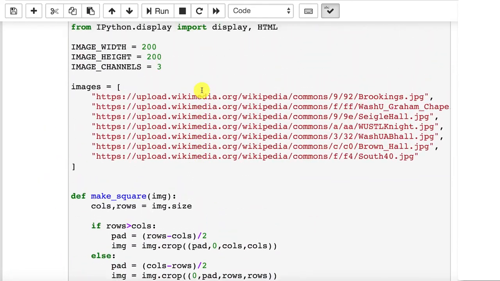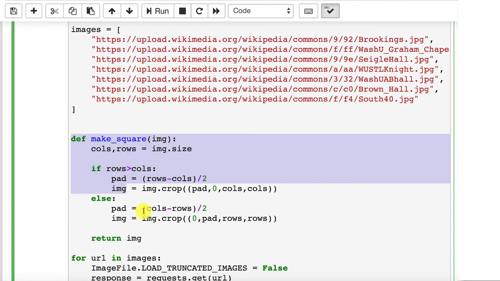So let's look at what we have here. Now, I have this function here called make square. This is just about as primitive as you can get as far as make square. If you look at basically any image and you want to make it square, there are several ways that you can go about doing this. The most simple is you just chop off whatever the long side is. So if something's not square, it means that either it's more wide or it's more tall. Whatever it's more of, if it's more tall, you cut off something from the bottom. If it's more wide, you cut off something from the right. That is just about as primitive as you can do it, but this gives you a good starting point.